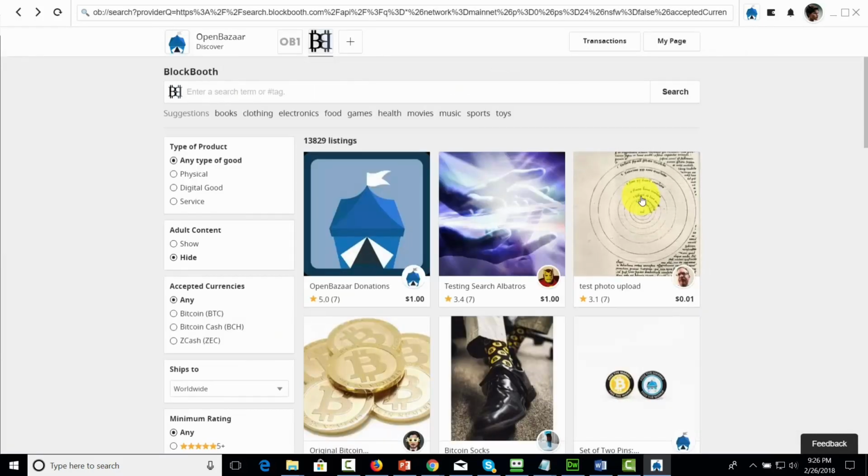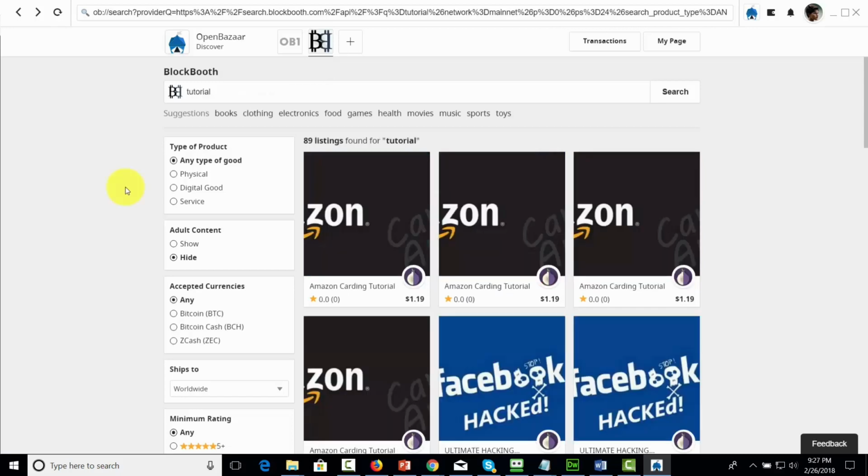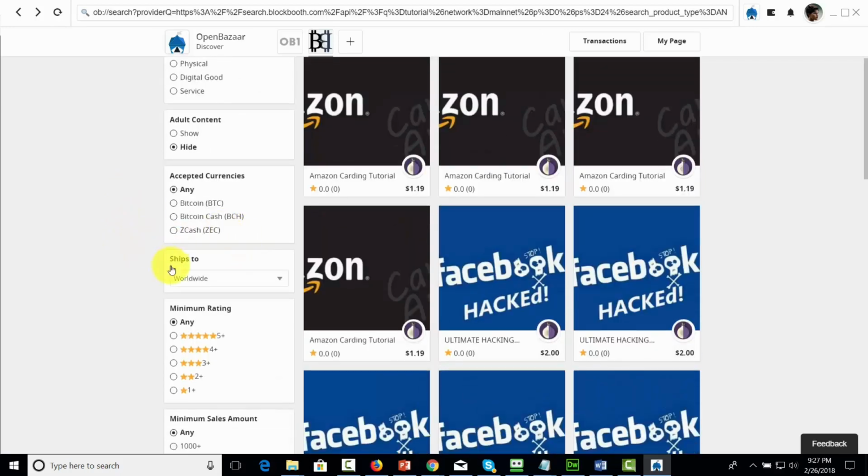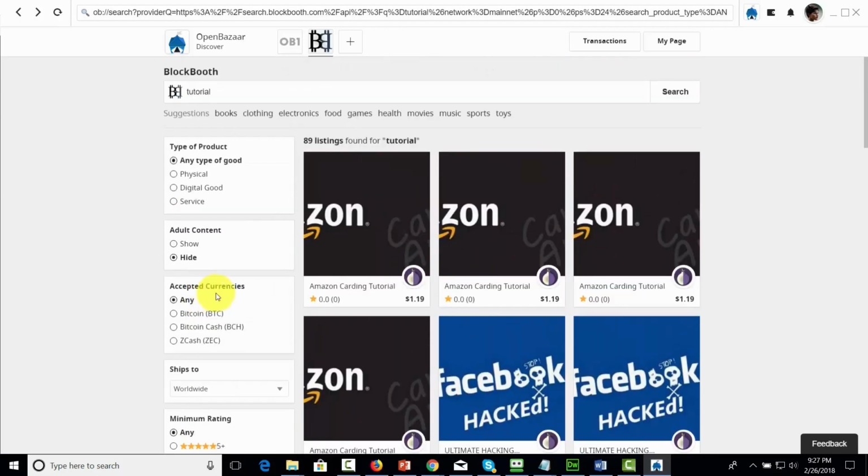Now, one thing you're going to want to do is click a search provider inside of OpenBazaar, and then look at some of the other products in your niche so you'll know what your listing should look like as well as what you should be charging. Once the program is open, you can select from the left-hand menu and narrow down your choices. But basically, you'll be able to look through the entire bazaar so that you'll know exactly what you should be doing in terms of your own listing.